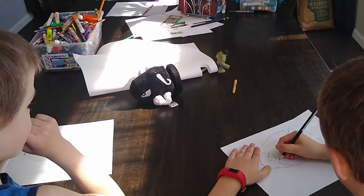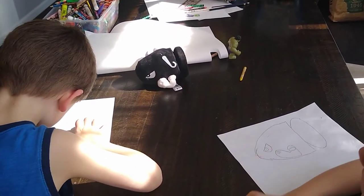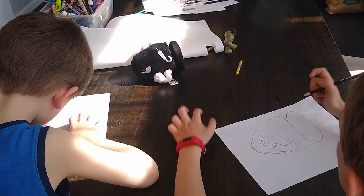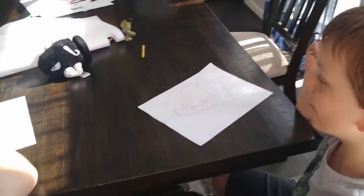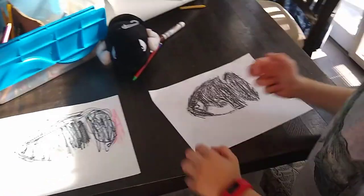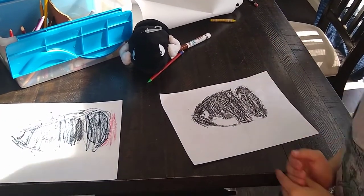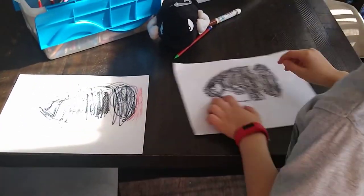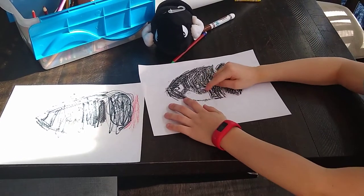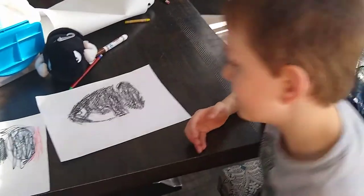And then we're going to draw the little hammer. And I think we have finished. And we're going to pause the video so we can draw. So we just paused it and we just colored it right in. And here's what you've got to do — so right here, you've got to color in this part gray. Well, if you have colored pencils, that's what we're doing.